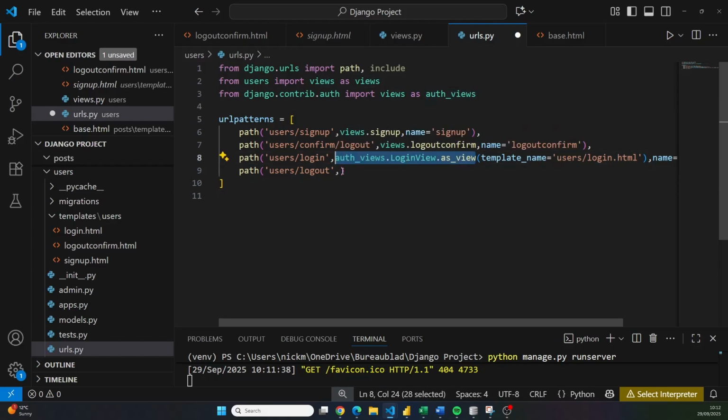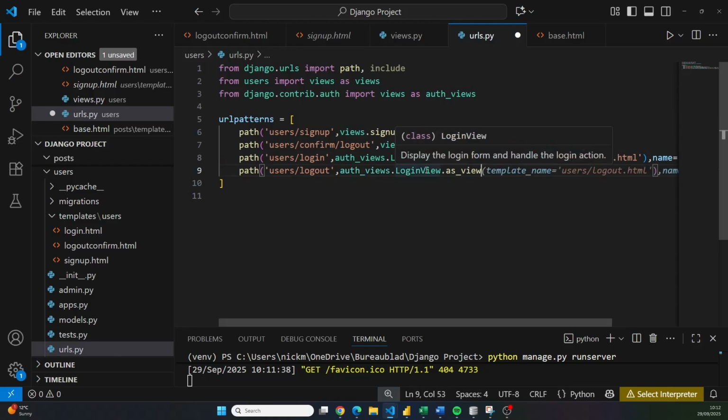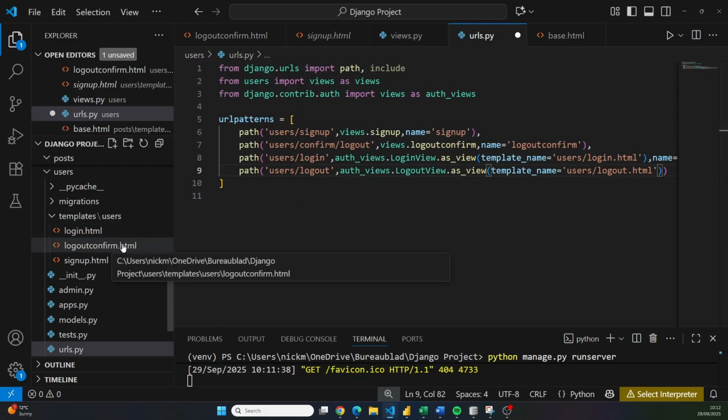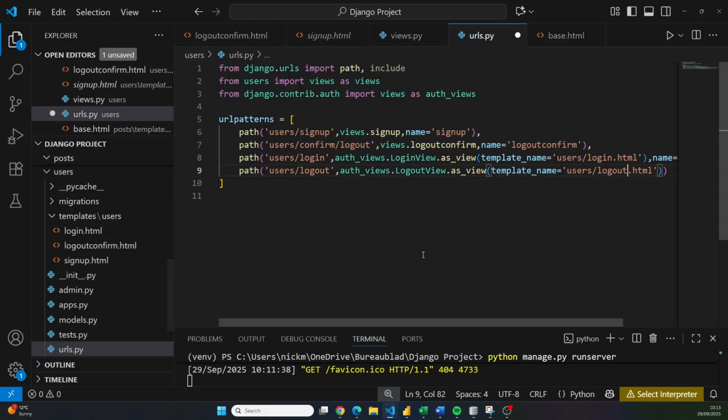However, it's not going to be with the login view, but with the logout view. Now, we also need to attach a template to this, similarly as we have right here. So we can copy that over from the login view. And the template we will be utilizing is the logout.html. And this is the reserved name that I was talking about, which is why logout confirm is the name of the one that we have created.